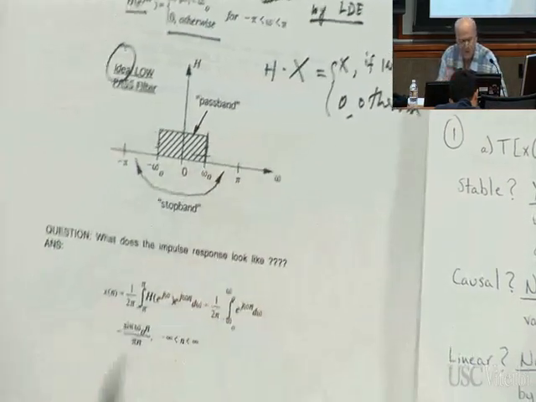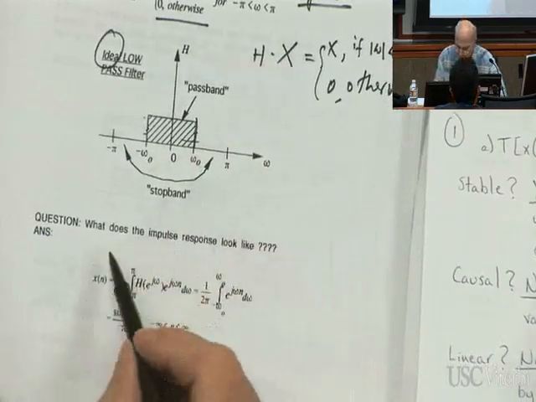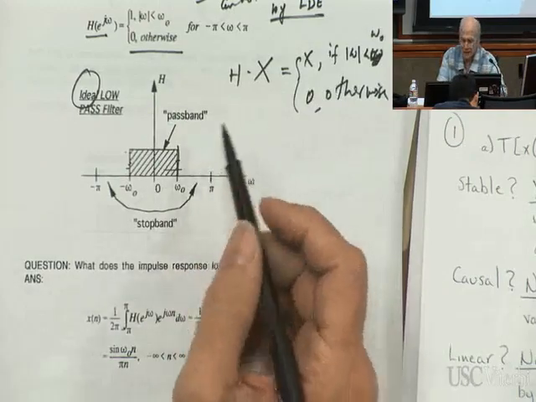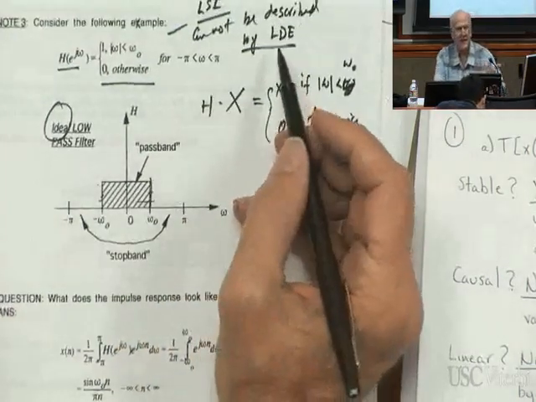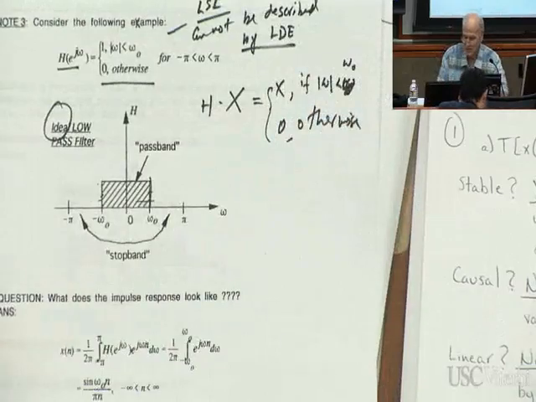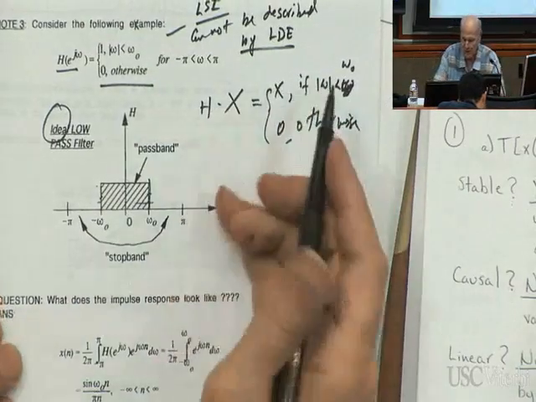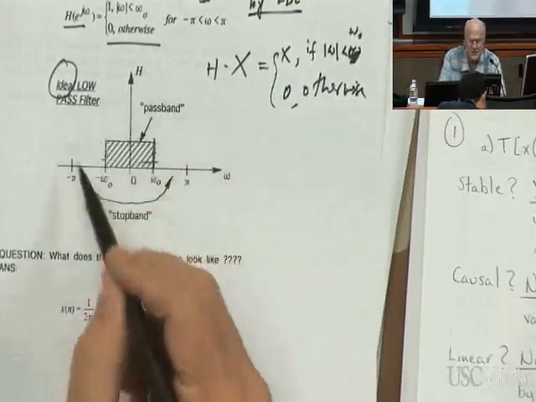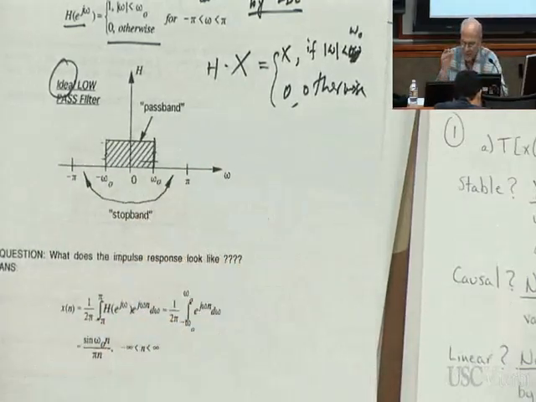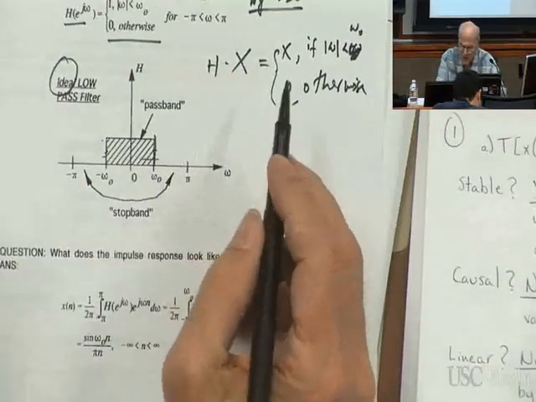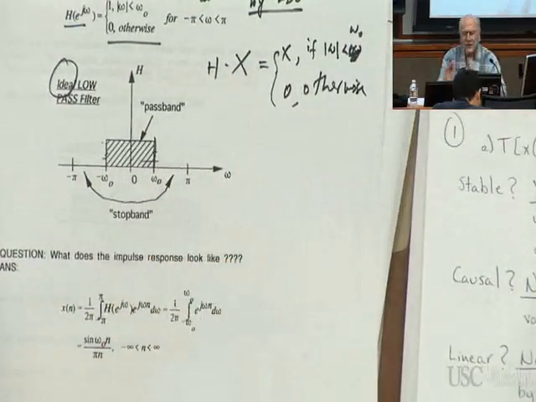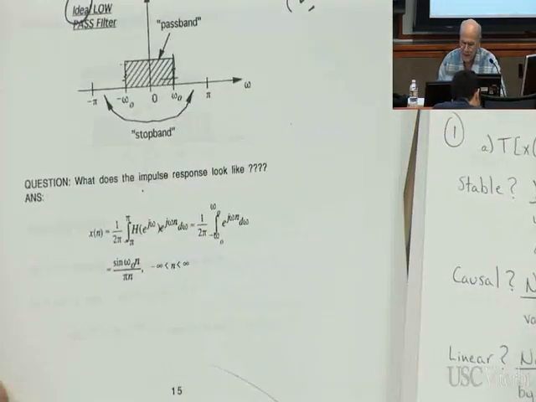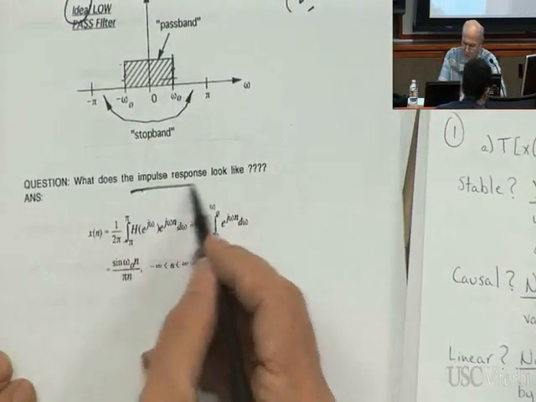So that's one thing. Here's another thing that's kind of interesting about it. Given that, you would ask, gee, my gosh, that's intimidating. If it can't be described by a difference equation, I have no idea what it is. But yeah, you can. Whenever you see things like this that can't be described in terms of e to the j omegas and all that, don't forget you can always fall back on the inverse DTFT.